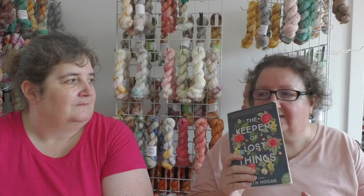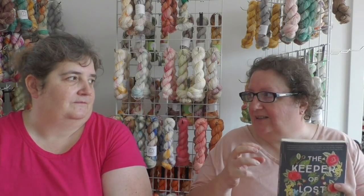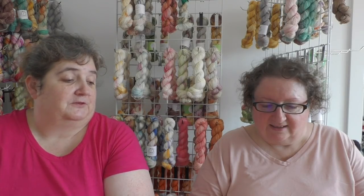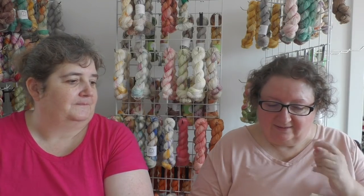I think there are a lot of books that take little short stories and put them in amongst the plot and then try and tie them up at the end. I think this one was an exceptionally good book at tying everything up at the end. The way she pieced everything together. You kind of saw where it was all going to go. There wasn't any great big reveal or anything like that. And all the characters, even the hateful sister, all had redeeming qualities.